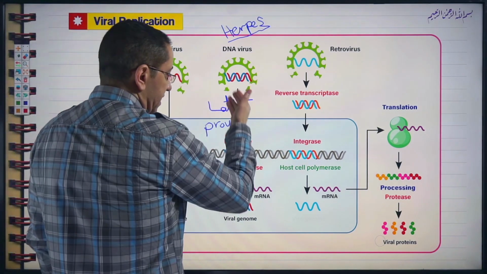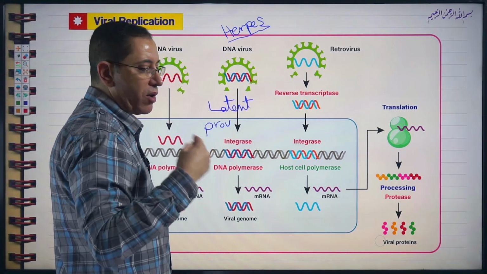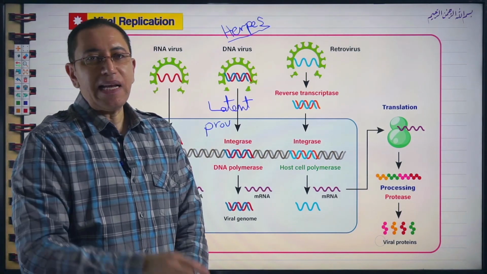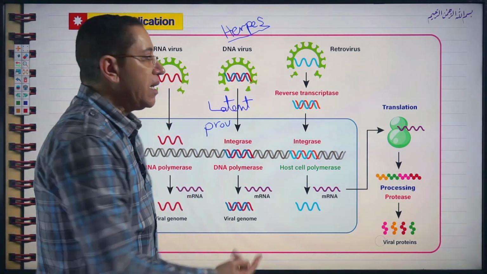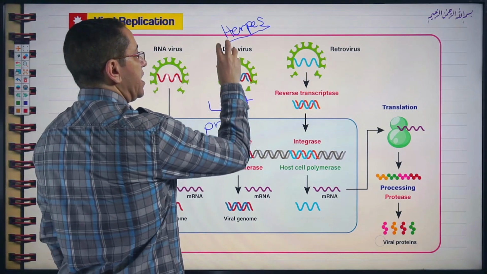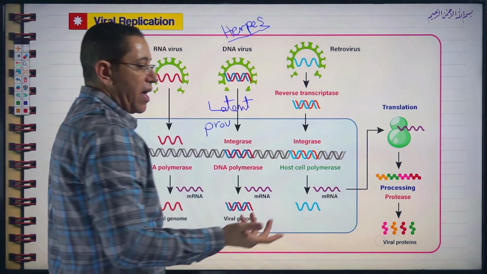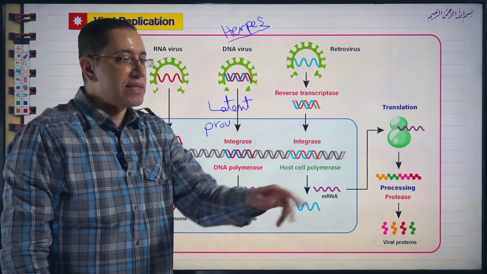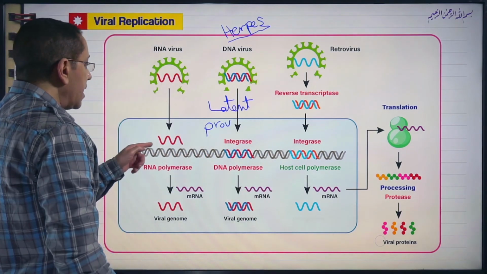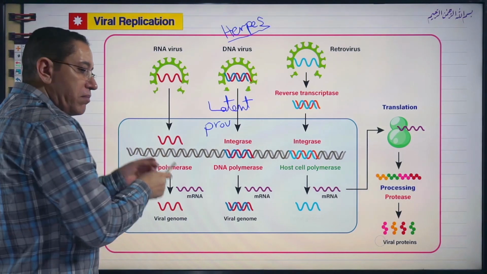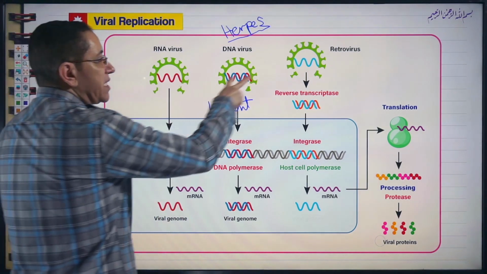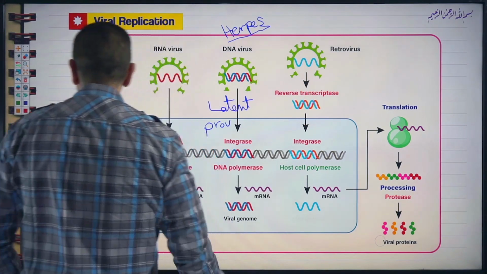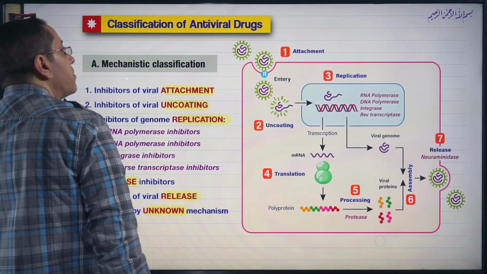My goal in all of this is to explain these to you, so when I'm discussing the drugs and telling you that a certain drug can act on the integrase enzyme, you would know the integrase enzyme doesn't exist except in these two types of viruses, which are the DNA virus and the retrovirus. However, don't you ever tell me that a certain drug causes an inhibition of the integrase enzyme in an RNA virus. That's wrong! The RNA doesn't undergo integration. Integration only occurs in these two. I can target the integrase and I can target the reverse transcriptase, and we mentioned something about the protease.